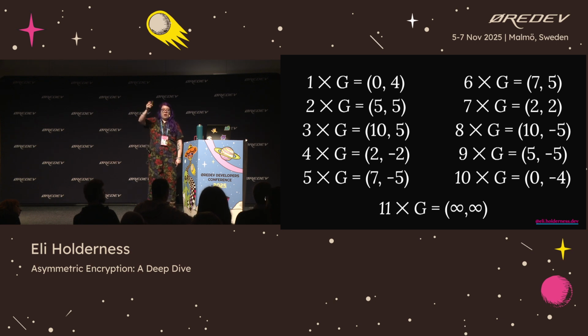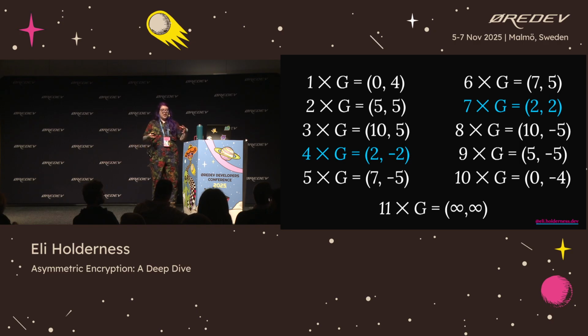You end up going through, okay, 1 times this point is that one, and then again that one, and then again that one. And this means we can do a lot of the same maths that we did with RSA, right? It's not as simple as that, but there's an analogy here. It's relying on very similar maths. Something I want to point out is that you've got inverses. 4 times our special point is the inverse of 7 times our special point, because you can see those are the ones that would be reflected in the x-axis. And 4 and 7 is 11, so we have that same relationship, it's essentially modulo arithmetic addition. So we have that same group structure over this elliptic curve.